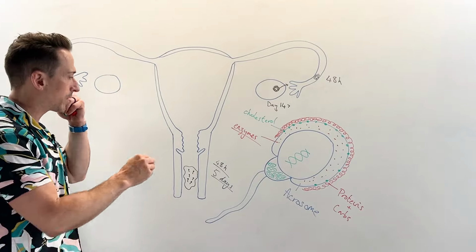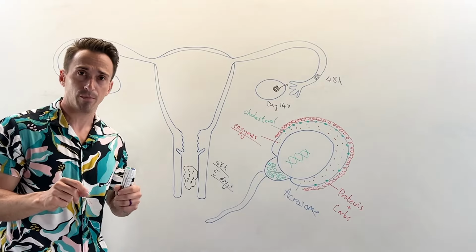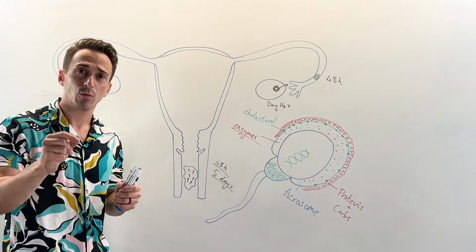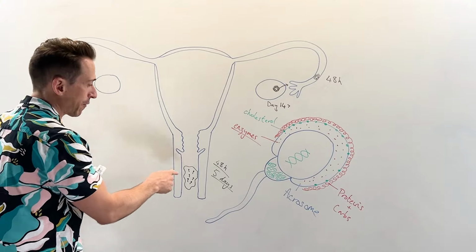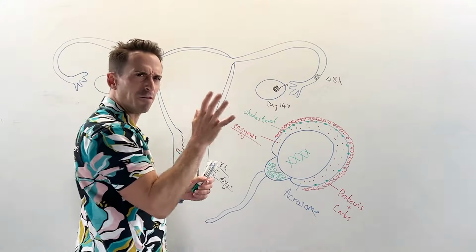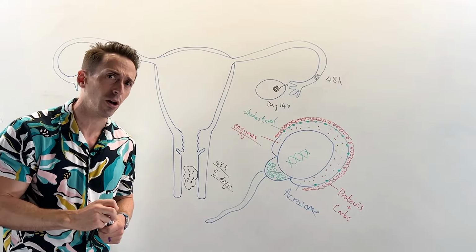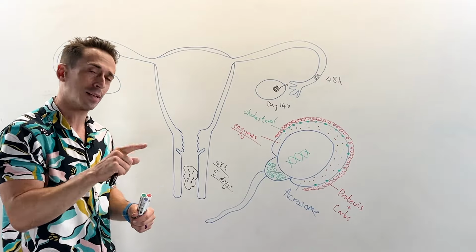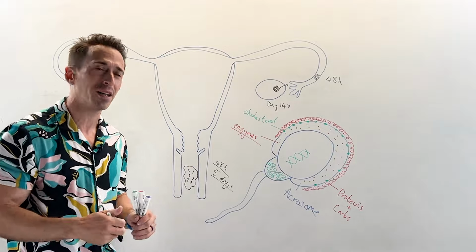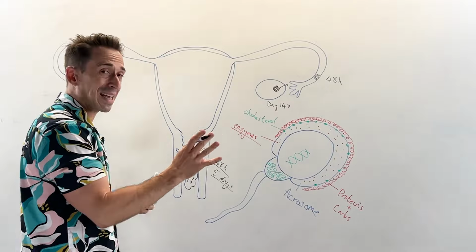Well, if we were to take the fastest sperm, this sperm will take 5 minutes to get from the vagina to the ampulla. 5 minutes. This is Formula 1 sperm. This is Daniel Ricciardo sperm. That sounded horrible. I'll take that back. Let's just say it's Formula 1 sperm, right? So it can get there in 5 minutes.